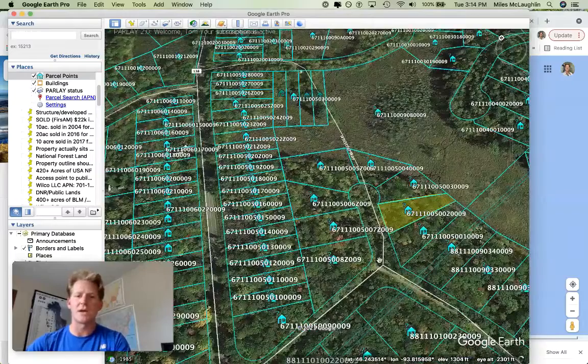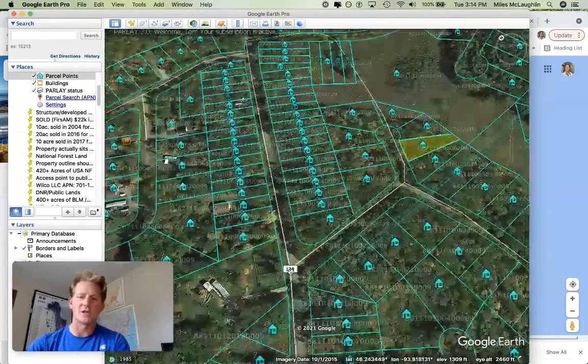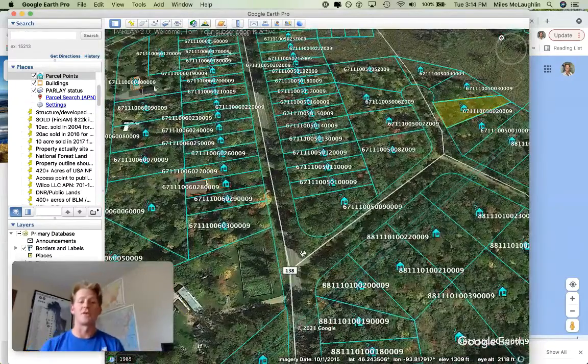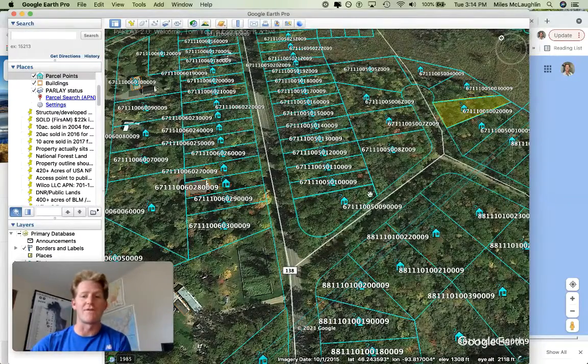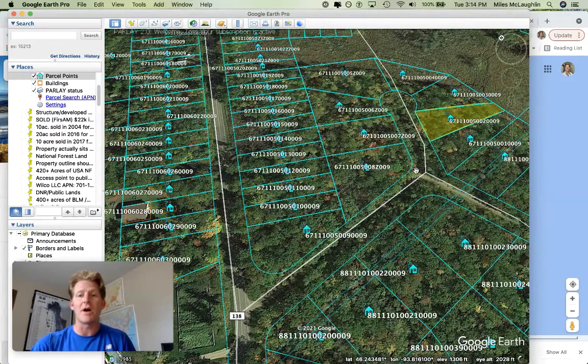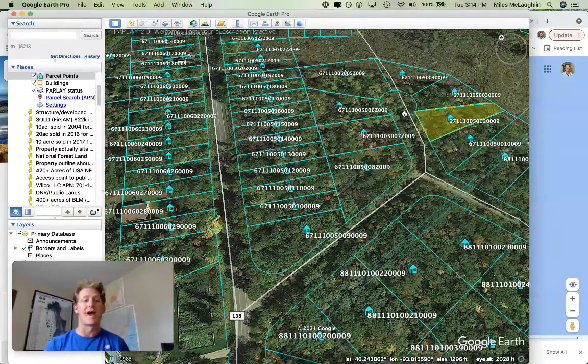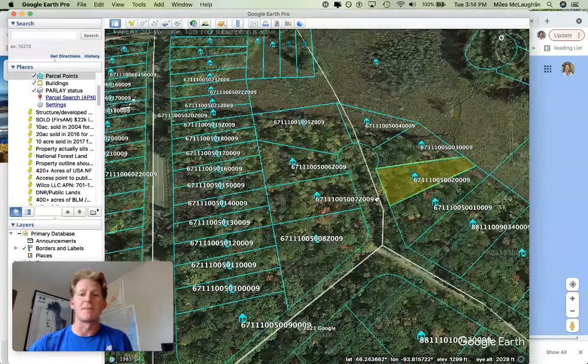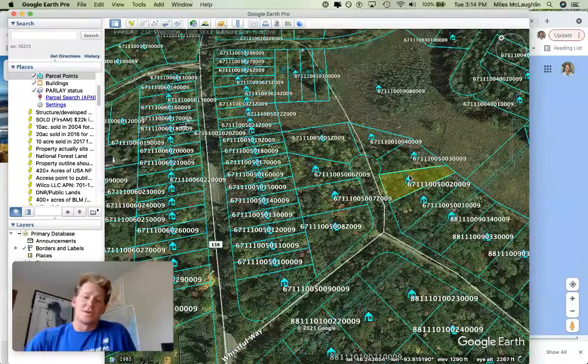So again, we're looking at Wistful Way. This is a subdivision that never took off, right? So there's subdivisions that are created, things don't take off, the roads don't get finished, developers don't finish things. What we're looking at here is this is your access route. These are platted out maps on a plat map, but nobody took the time to build the curbs, to put the gutters in, to pave it, right? So some people like this. I mean, this is something that some people do like. So that's what you're looking at with this property.